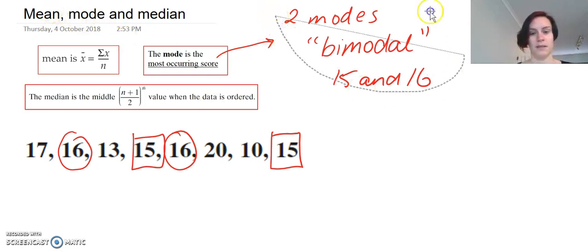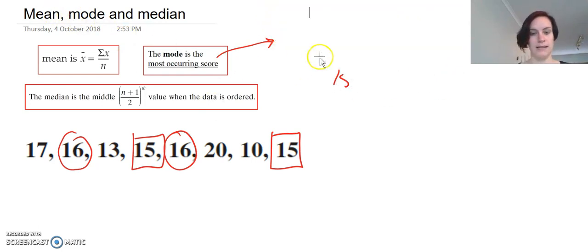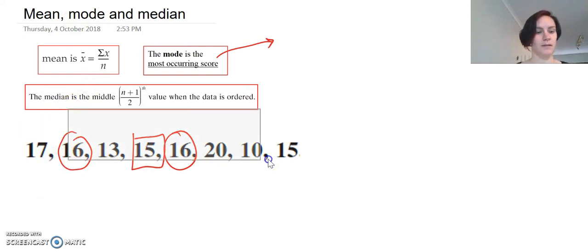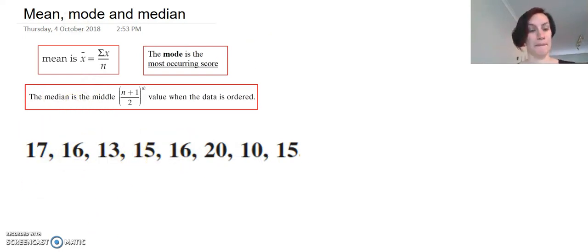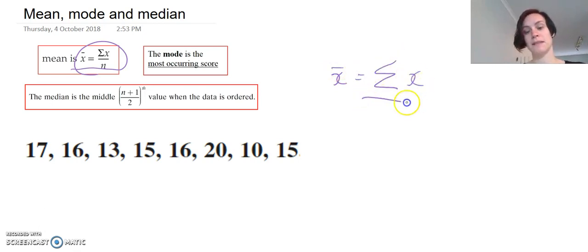Okay, let's get rid of some of this. We've done our mode, that's nice and easy. Now our next section needs to be our median. We'll erase all of this. Actually, we'll do our mean. So our mean is our average score, and we are using the formula of x-bar, our symbol for average or mean, equals sigma x over n, and sigma is a symbol that says we need to add everything up. So we're adding up all our data points and dividing by how many there are.